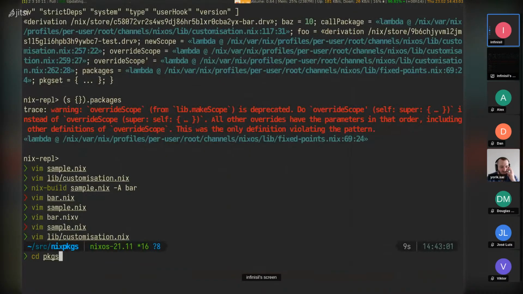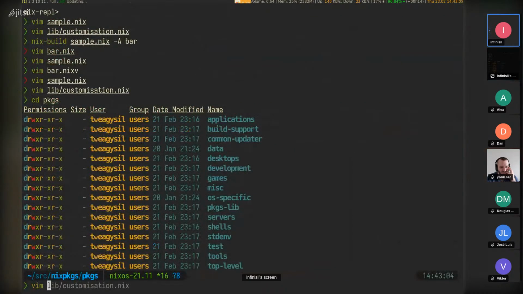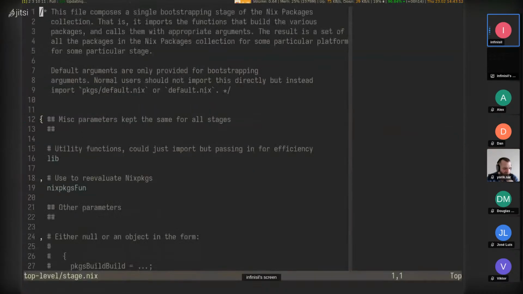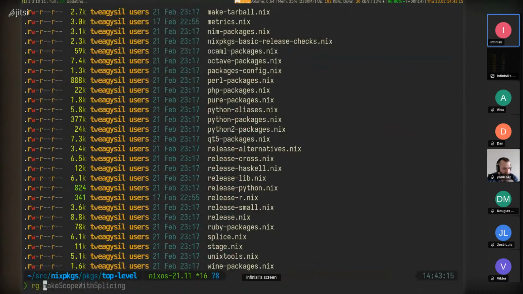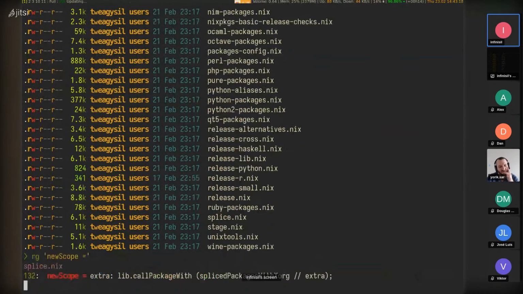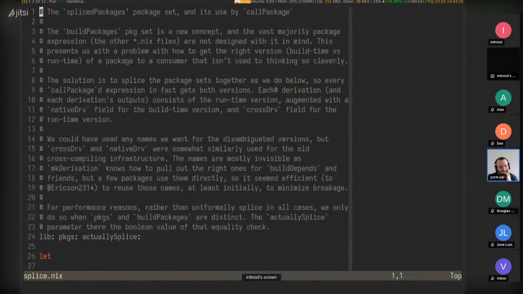That's a good point. Let's look at how newScope is defined. I believe for Nixpkgs, it's somewhere in maybe here. newScope, no, it should be the top level. It's not named argument. It's here. Scope.